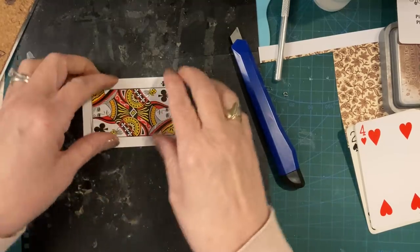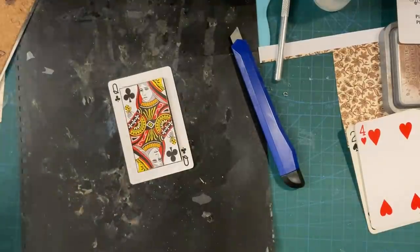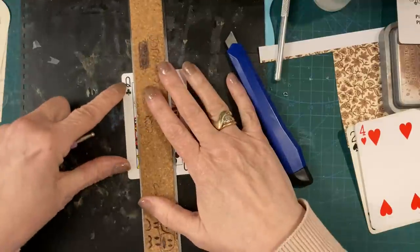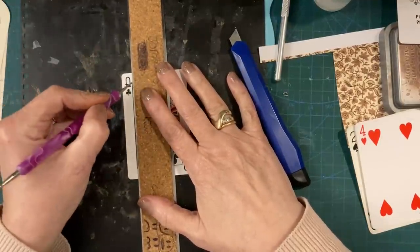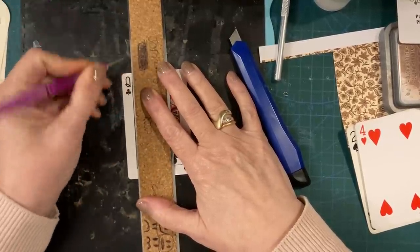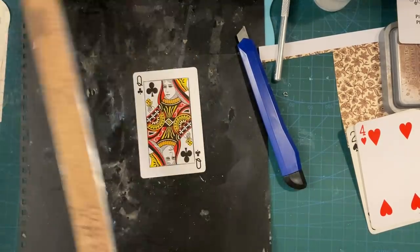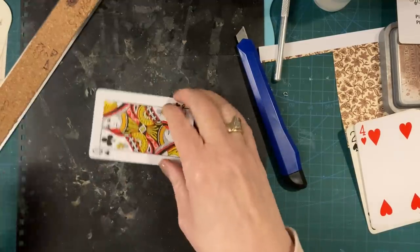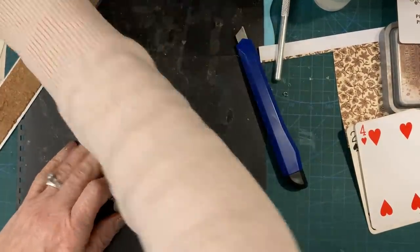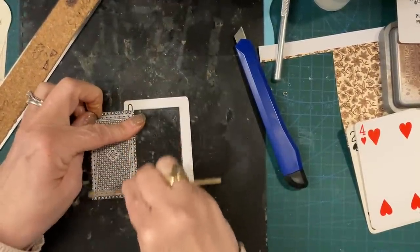All I'm going to do is at that black line, I might just score it slightly with a scoring tool. People do actually cut — I've seen people cut the whole thing out and attach a tiny little bracket to it. I don't have the tiny little brackets and I don't particularly want the faffing, so I'm just going to bend it. I can't find my bone folder so I'm just going to crease it pretty well.